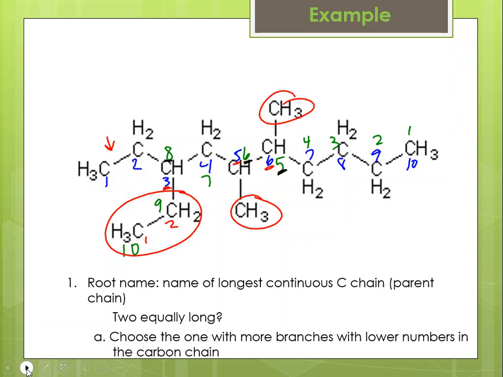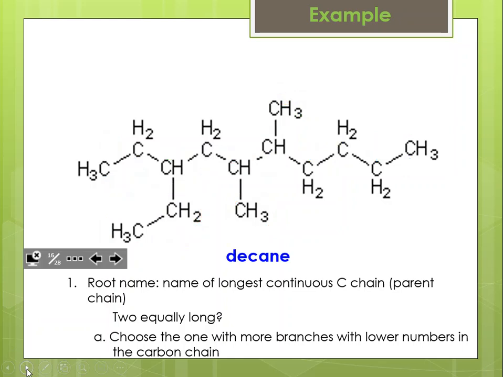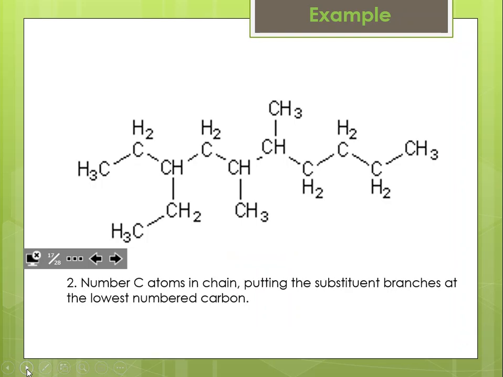Why, what happened to my thingy? There we go. So this is a decane. And I basically decided that numbering my carbon atoms from left to right puts more of the branches on lower substituent numbers off the main chain. Those substituent groups are going to be off the lower numbers. Remember, they're substituting in for a regular hydrogen, those branching chains.